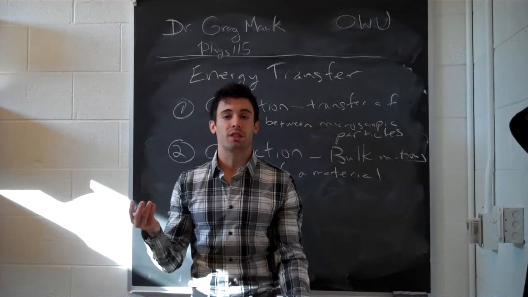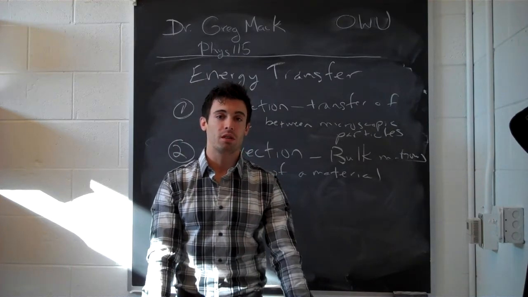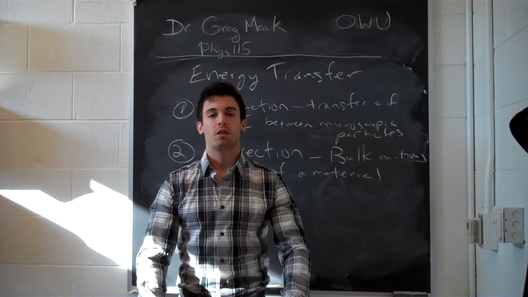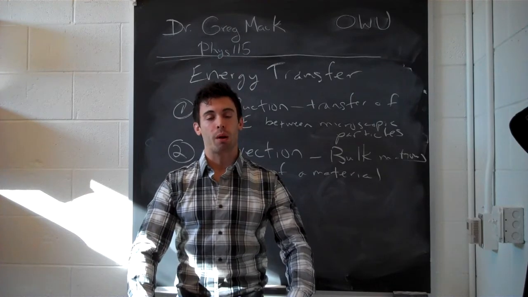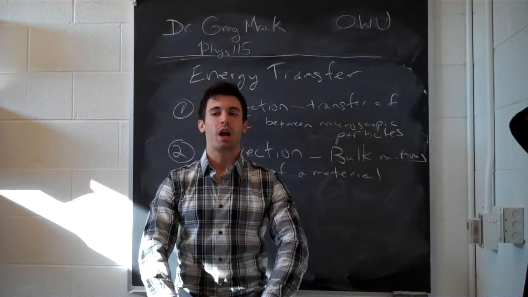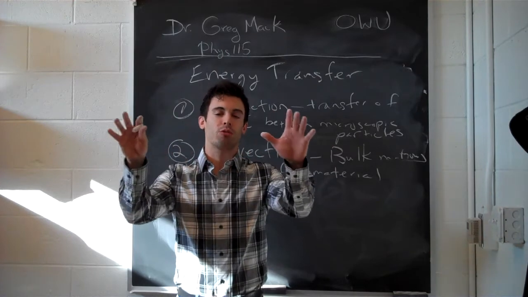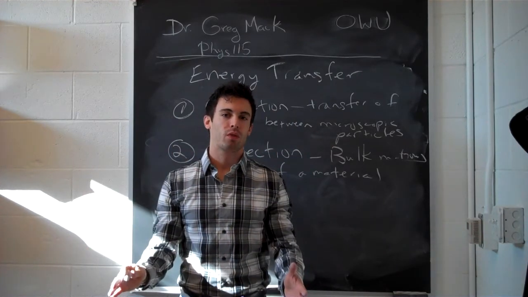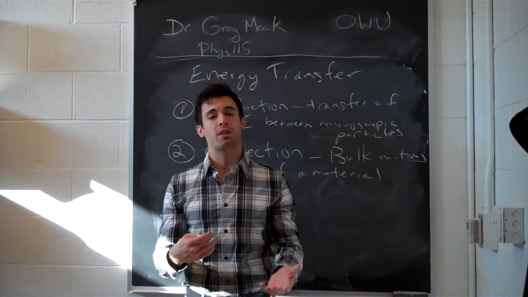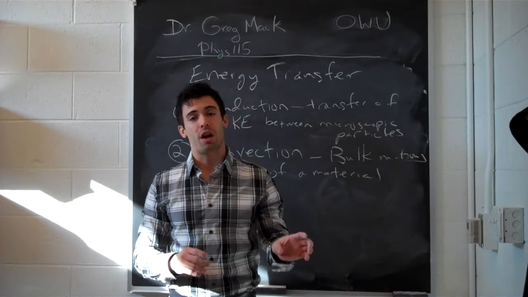Okay? So that's also what happens with the ground. That's how the air around us gets heated. The ground gets heated by the sun, and then you have the ground heating the air right above it, and you have the air then transferring that energy to the rest of the air around it. Okay. This convective flow also actually happens at the outer layers of the sun.